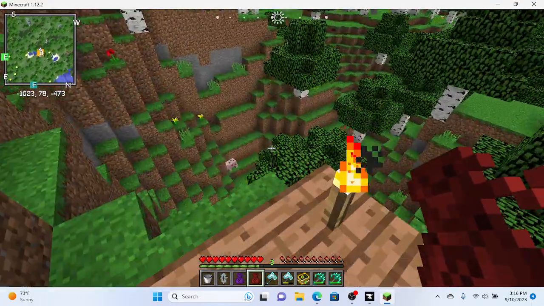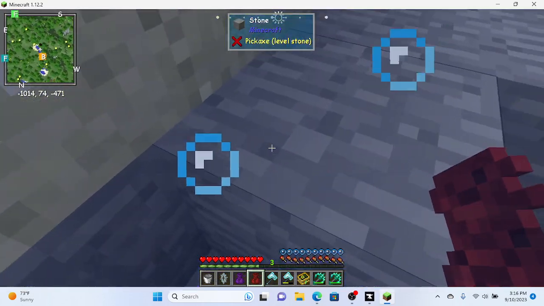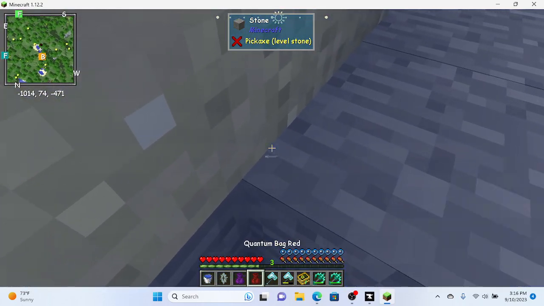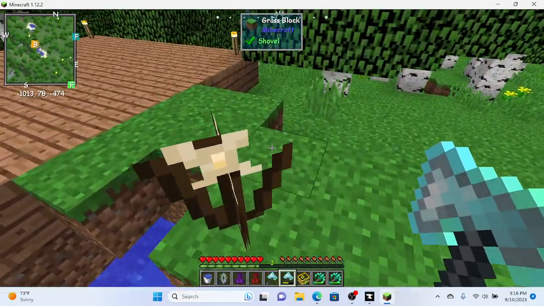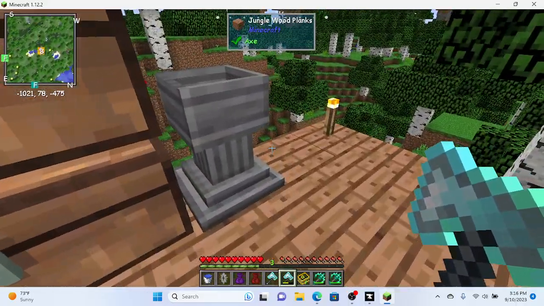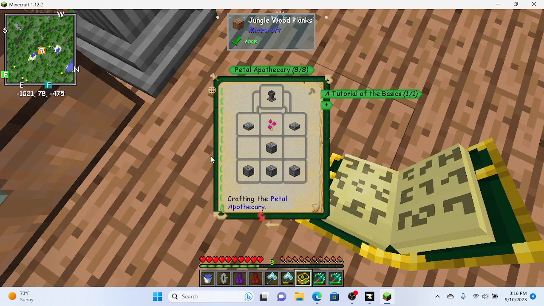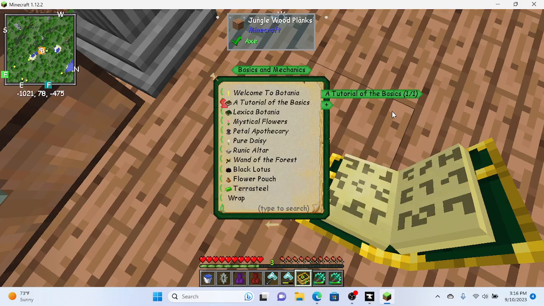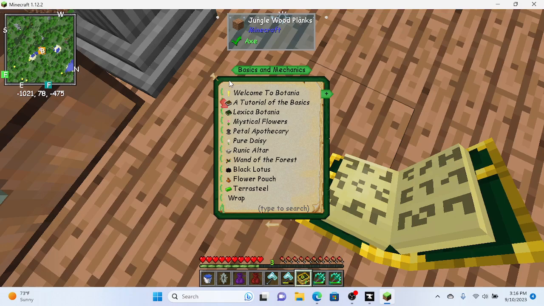And since we now got a bucket, we just gotta go to the nearest water source. Oh, we do have a water source next to our base. We won't destroy this water, because if we destroy this water, we won't have any water for Botania. And I want to make something. I want to make a very, very specific item. Pure Daisy.